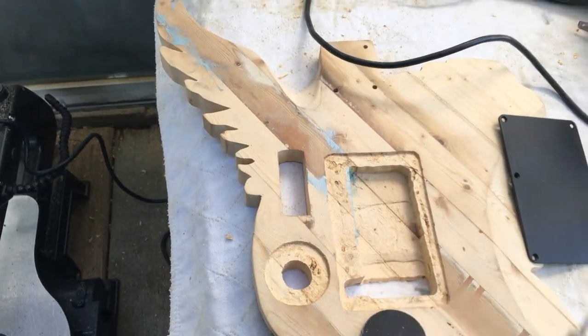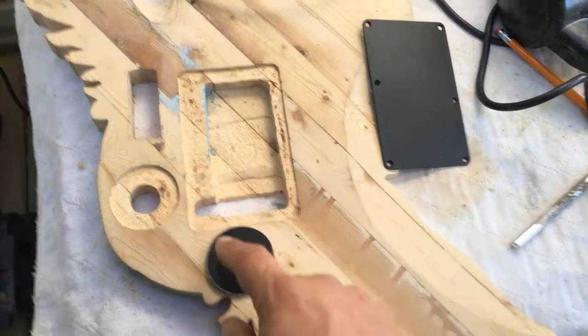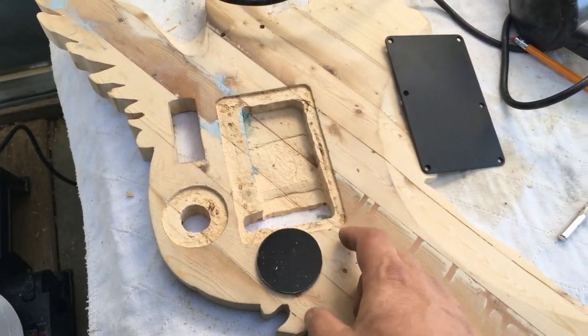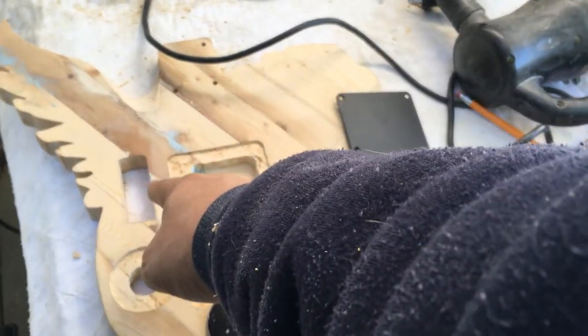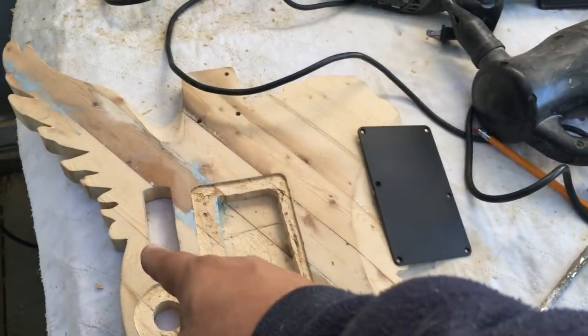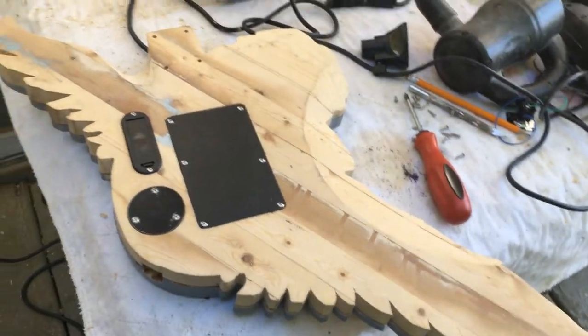Pretty killer. All right, now I'm gonna make the screws, and then bevel the screw holes, and then install these two real quick, and then probably install the battery compartment as well. All right, we'll see in a little bit. All right, got it all installed.